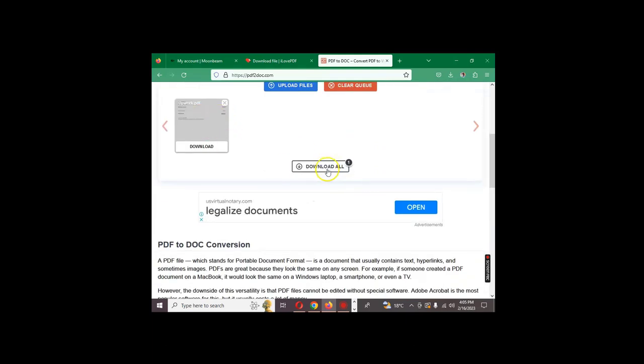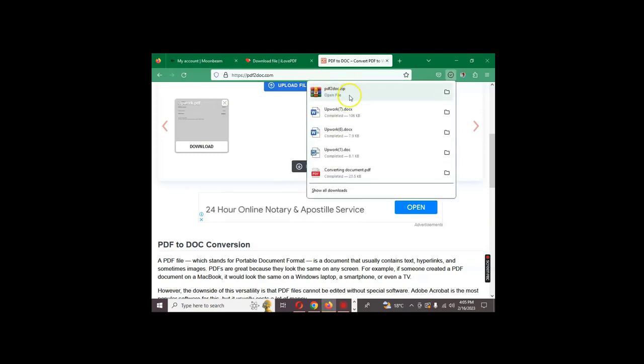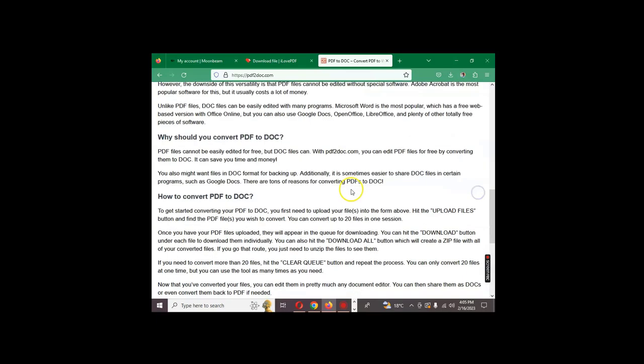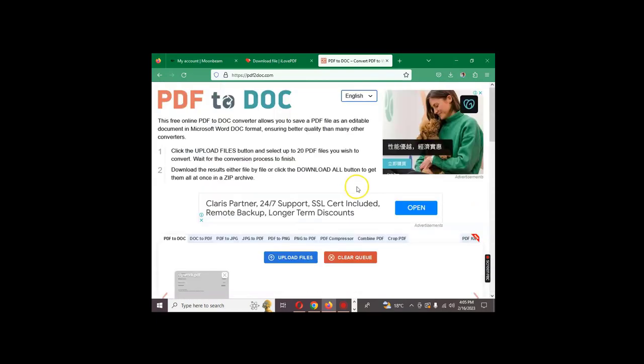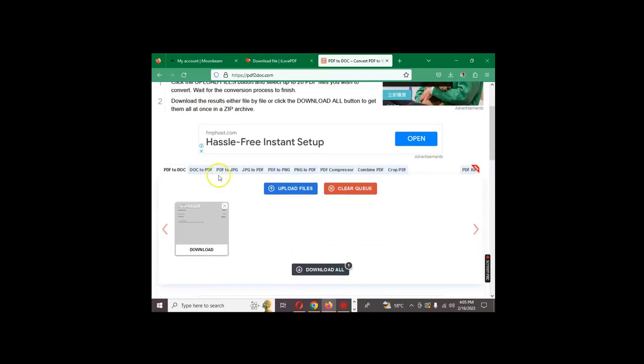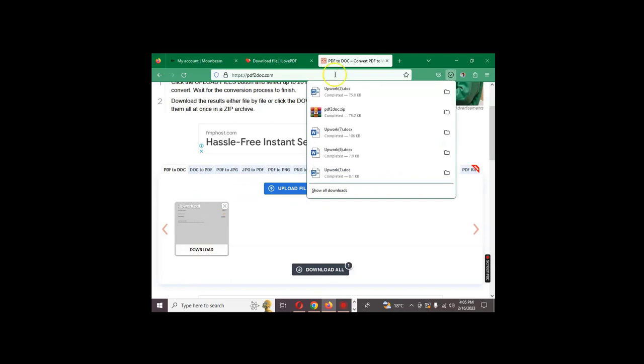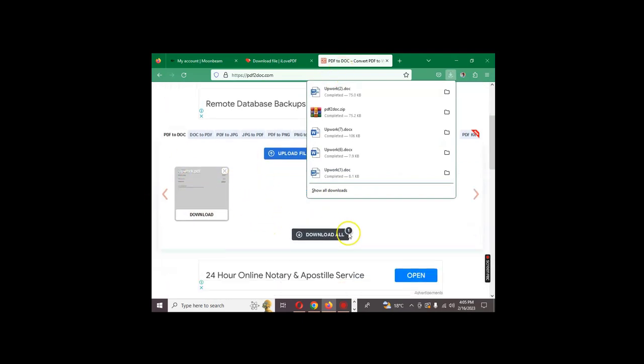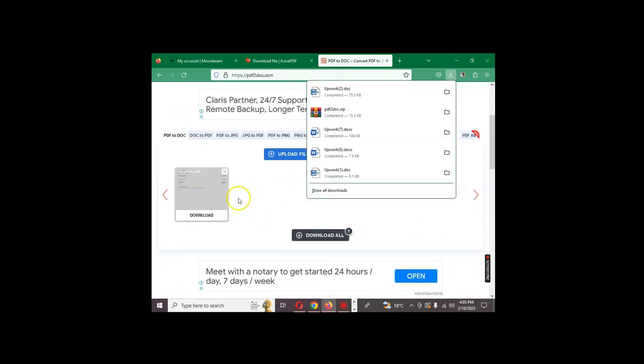As you can see, this is our download. So we can just click our download from there. But this is opening as file. This is not what we wanted. Let us see. Click upload file button. So here it is. You were supposed to click this one, not this one. These are some of the ads that are running on the site. So you click the already as is there. As you can see now, it's already given us the doc that we wanted after the conversion. So that's our tool number five.